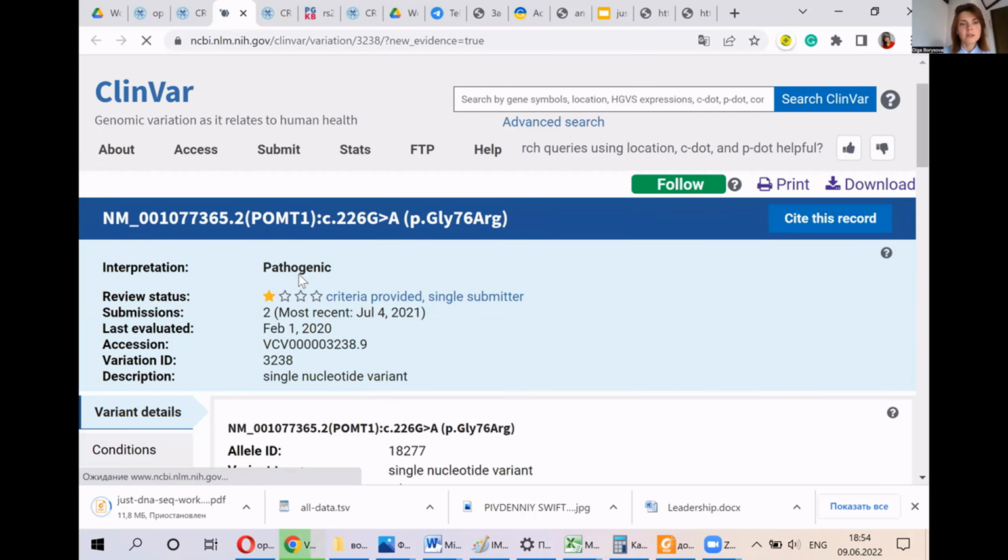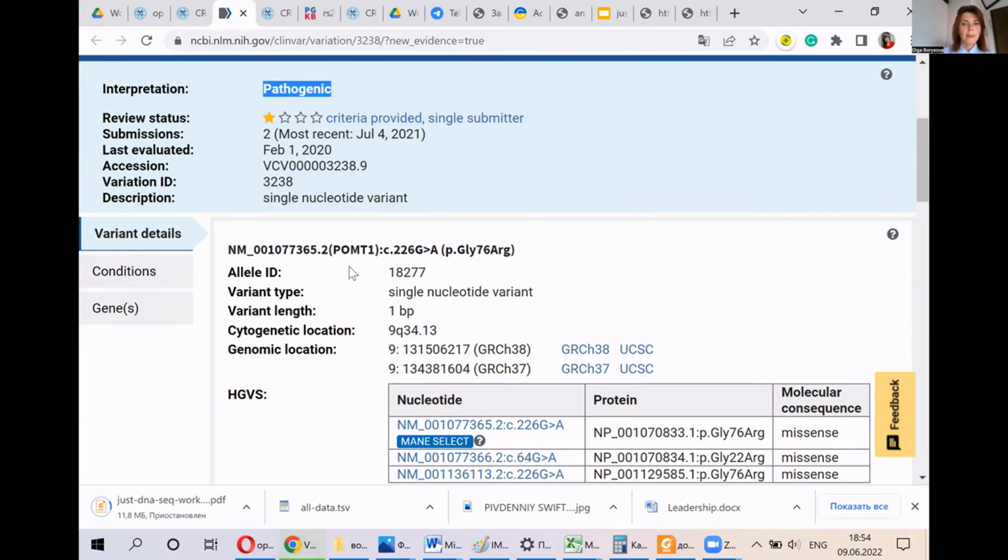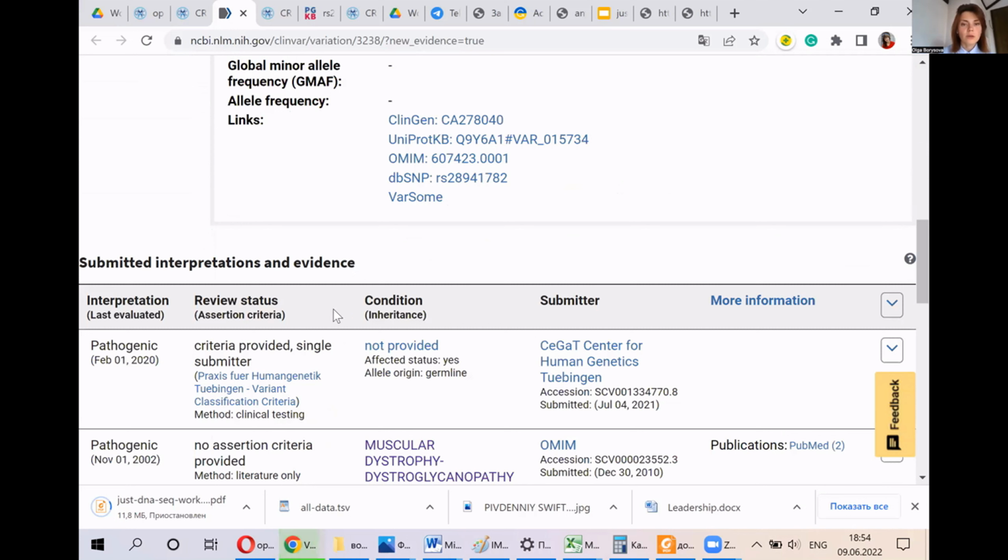And go to the ClinVar. So you see this variant is a pathogenic variant. And you can also see which submitter has submitted the genome where it was found as pathogenic.